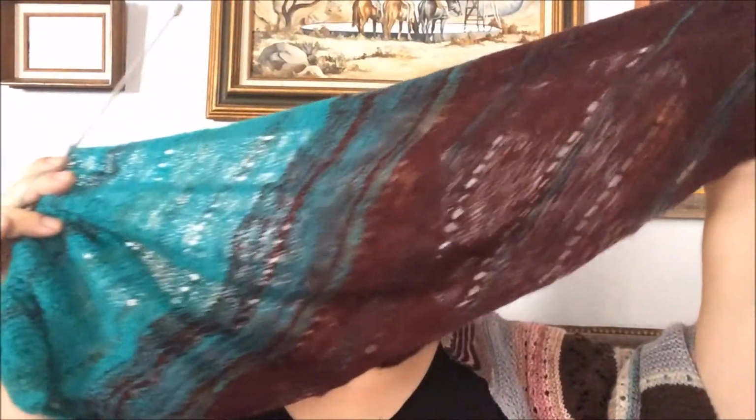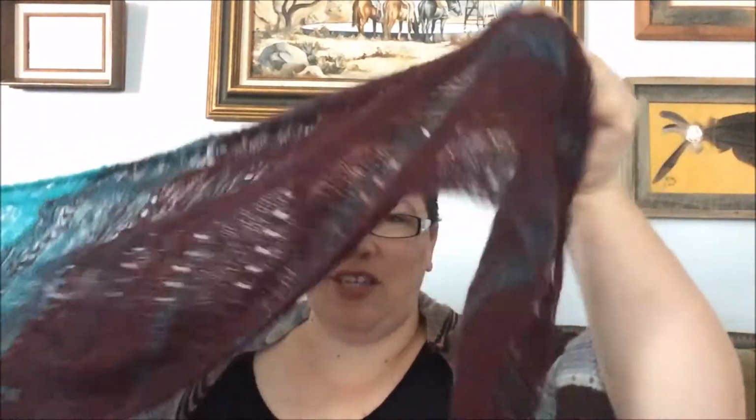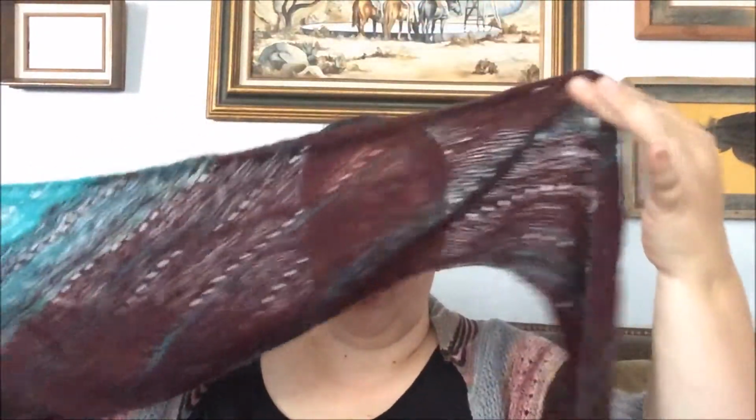So let's get started. I am actually knitting on my Free Your Fade. I've done 4 whole stitches, and those 4 stitches are all I've done since I've been on vacation this week on this particular project. I am going to go ahead and show it to you though, because the lighting is so pretty today. I feel like you're going to get a better appreciation for the color.